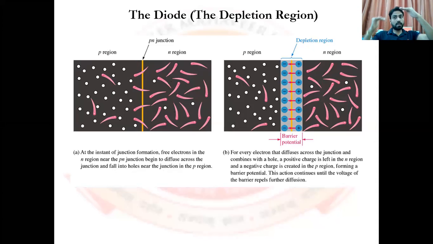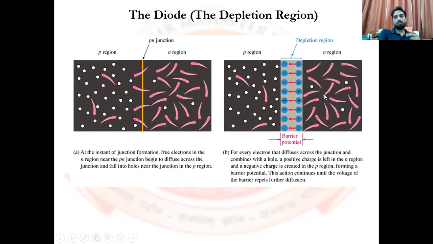And this diffusion process is what? Conduction band to conduction band. So this electron is moving from the conduction band of N to the conduction band of P. It's not entering in between the holes, it's not mixing up. Mix नहीं हो रहे हैं कहीं. कहाँ जा रहे हैं? Conduction band of N से conduction band of P की तरफ जा रहे हैं. ऐसे ये holes जो हैं वो valence band of P से valence band of N की तरफ जा रहे हैं.